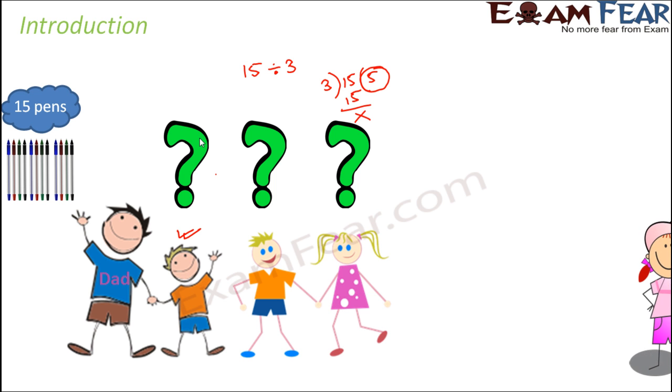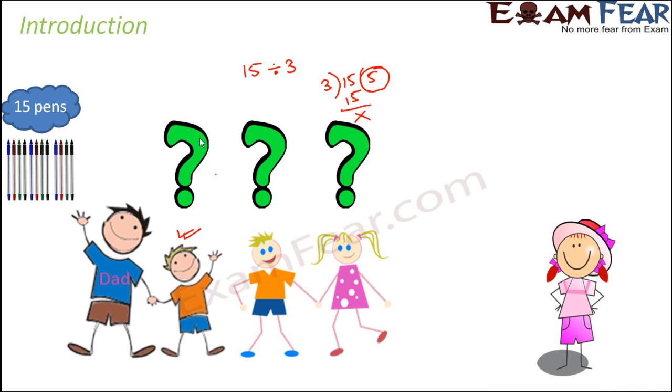Now let's say that a friend arrived to your house. Now since your friend has arrived and you know it looks really rude if you do not give her a pen. So now you have to divide those 15 pens into four equal parts. So in this case now when you divide it into four equal parts, will you be able to divide the pens exactly into four equal parts? So basically now in this case, all that you will have to do is 15 divided by 4. Now when you divide 15 by 4, what do you get? You get a remainder. So 15 is not completely divisible by 4. So basically it is not possible to divide 15 pens into four equal parts.